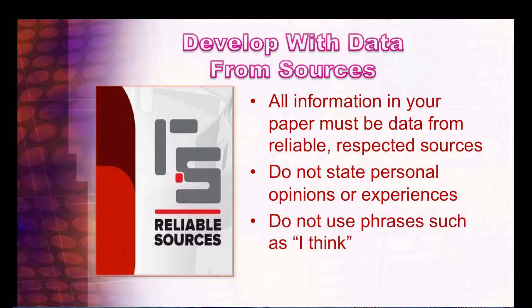Don't use phrases such as I think, I believe, I feel, I interpret this article, anything along those lines. Now, of course, you know that actually you aren't going to use any first-person pronouns in your paper at all. You're not going to use words like I, me, we, us, our, my, mine, anything like that in your paper at all. So, of course, that leaves out words like I think.